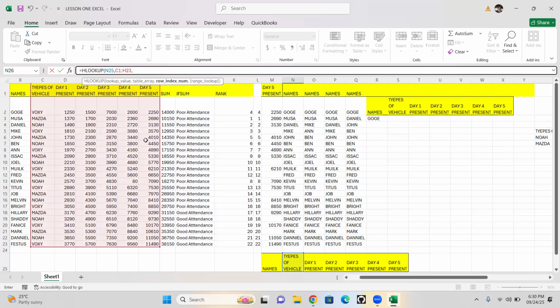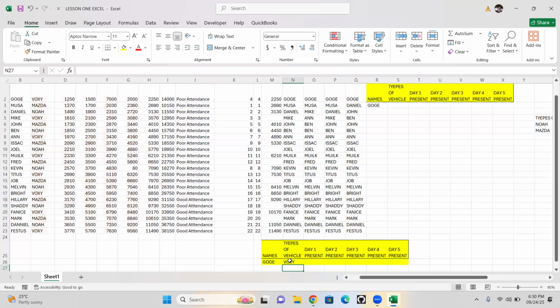Then after putting comma, now I'll come to count row index here. Number 2 is our row index. So I'll put 2, then comma, then I'll select false here. Then I'll close the bracket. So when I close the bracket, automatically I'll press enter. So you'll see Voxy in our case here. So George has Voxy in this particular given case.